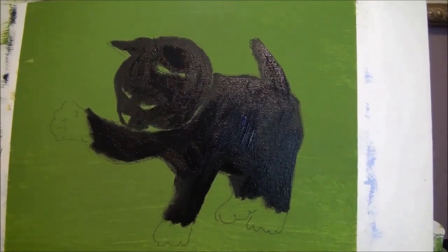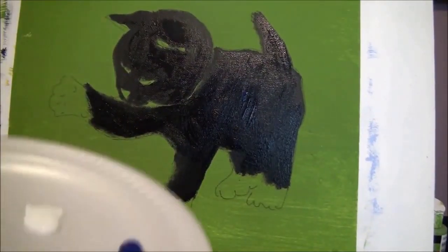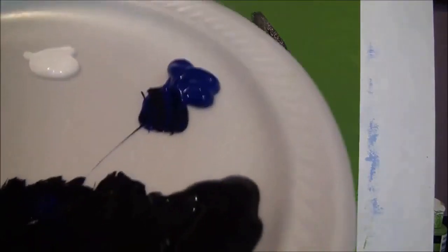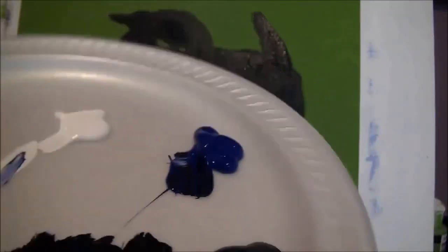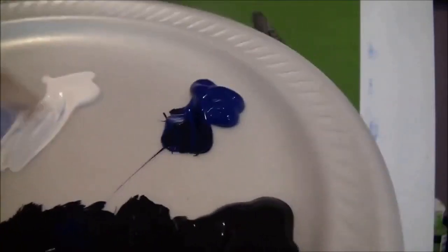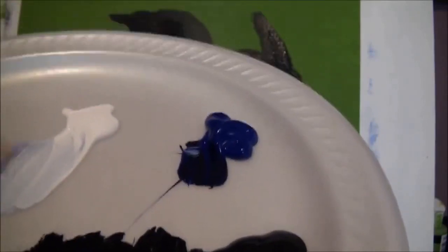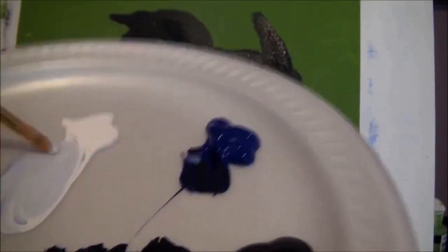Now when you get your white paint, I want you to, because anything that's white has to have shadow underneath to bring the white out. Okay, so I'm getting some white and a little tiny bit of blue. At this point, it doesn't matter how dark the blue is, as long as we have an underpainting. You can add a little tiny bit of black to gray it up a little bit. There we go. So this will be for the paws.